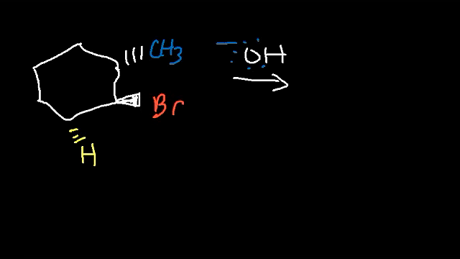We have a hydrogen in the back and one in the front. And over here, because the methyl is in the back, the hydrogen has to be in the front. Now keep in mind, the E2 reaction is an anti-elimination reaction, which means the hydrogen and the bromine must be opposite or anti to each other. So because the bromine is in the front, it's on the wedge, the hydrogen has to be on the back or on the dash. So the only hydrogen that we can remove is the yellow hydrogen. We can't remove the green hydrogen or the purple hydrogen because it's syn with respect to the bromine. It's on the same side.